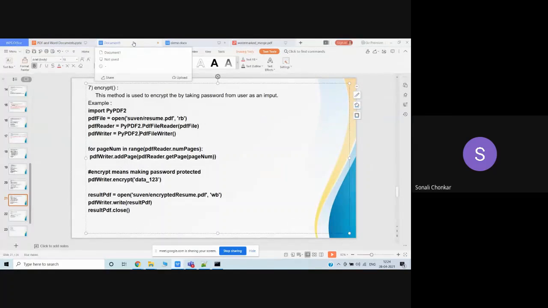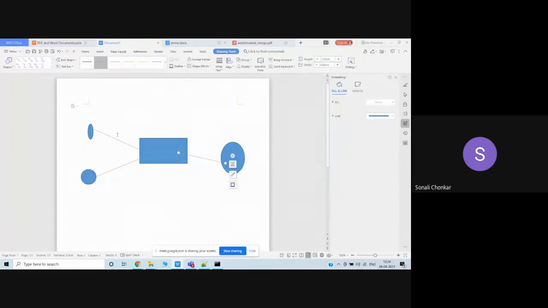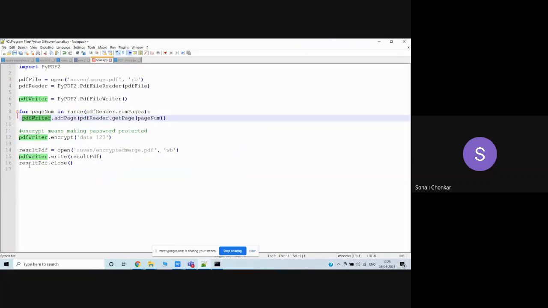PDF writer first has read your data. It has stored it in the PDF writer buffer. Now what you did is, through the encrypt method, you are giving a password to this PDF writer data which you have. And since it is in buffer memory, I want to read it. So how will I be doing the reading? I'll be reading it using the PDF writer read method.